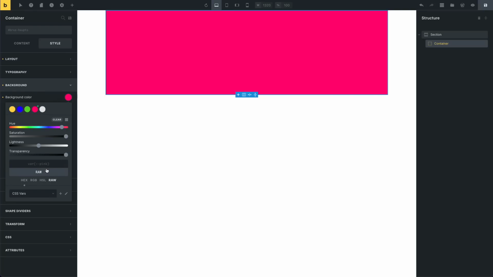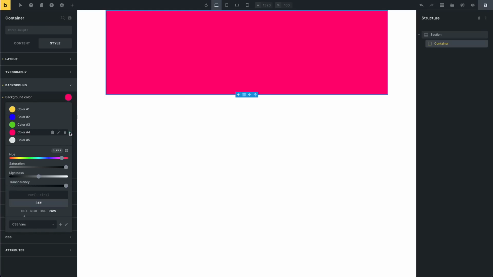Here, I actually gave this already a raw value, and I called this color value, which is this hex value, I called this var pink. So this is now available here. This is how I named it. I can also rename this later on. If you say for some reason you want to change the name here, you can just head over to the list view.